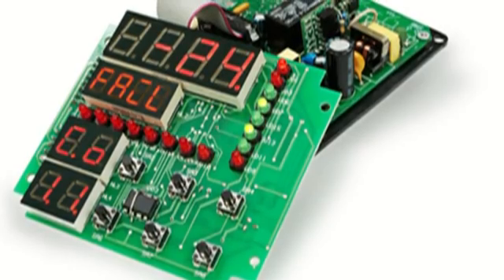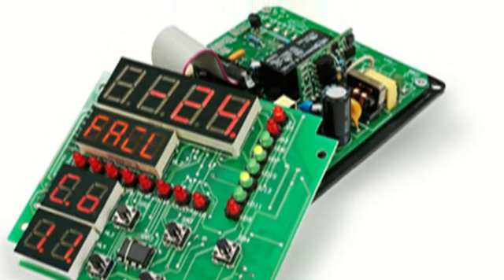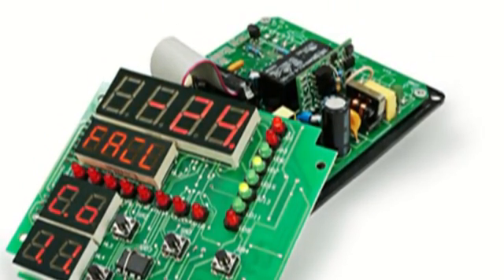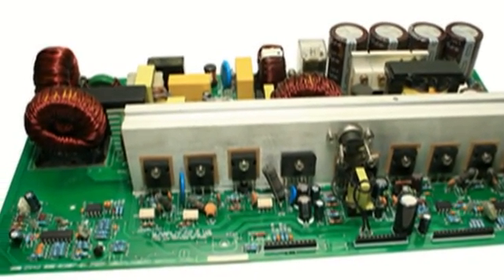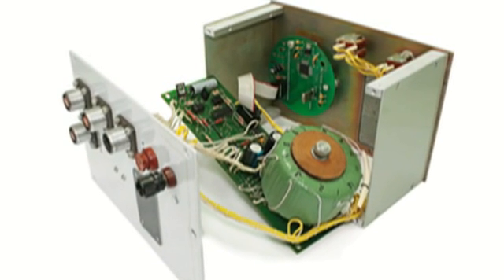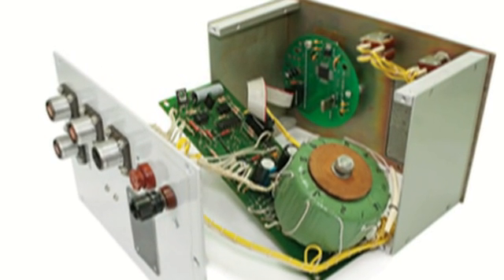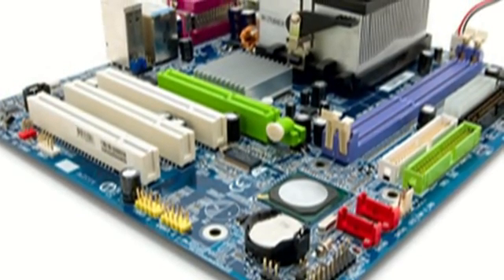In addition to LEDs, ETI also assembles printed circuit boards that require LCDs and ribbon cables. Once assembled, ETI recognizes that printed circuit boards and box builds can become heavy. This can result in high freight costs, especially if sourcing is offshore. ETI has resources for extruded and machined heat sinks.